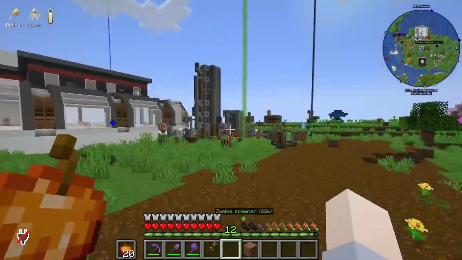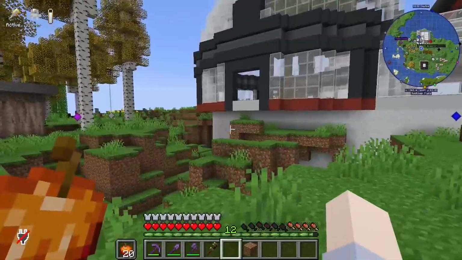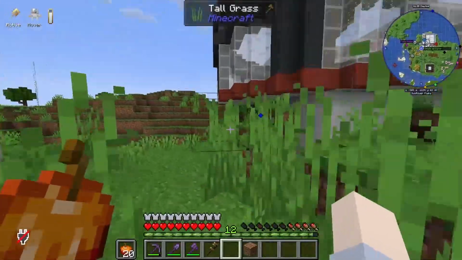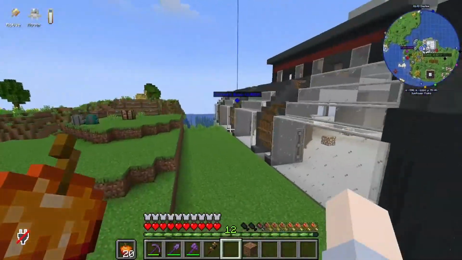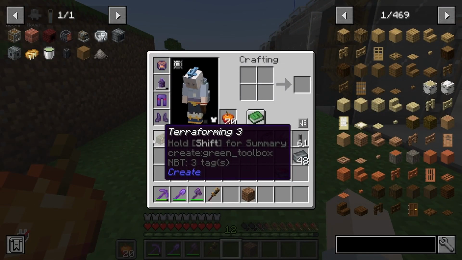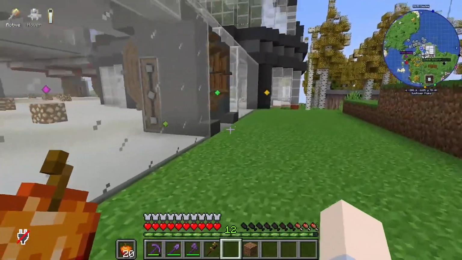So if we go over to the base, do we see how it's floating? It's not touching the ground at all. But we have entrances. So, we need to change that. So I have prepared terraforming toolboxes that are going to let us terraform.